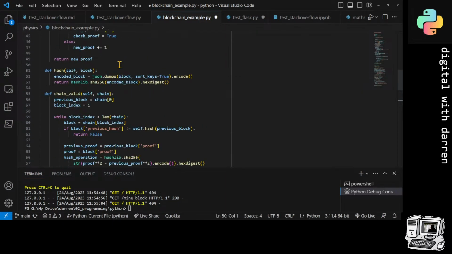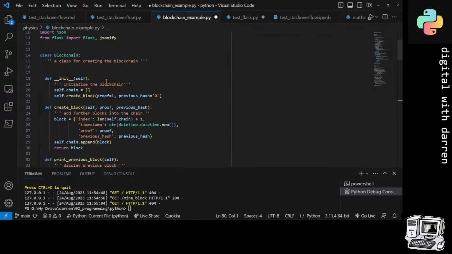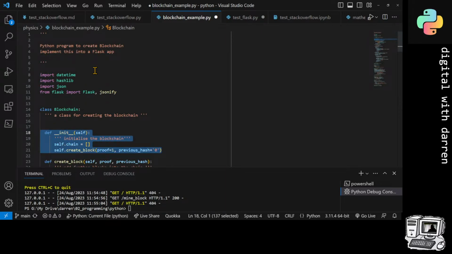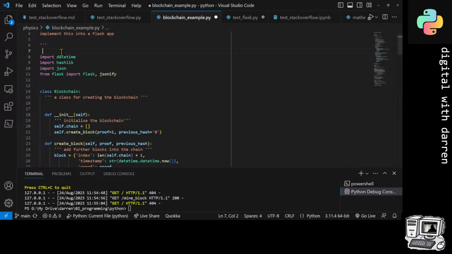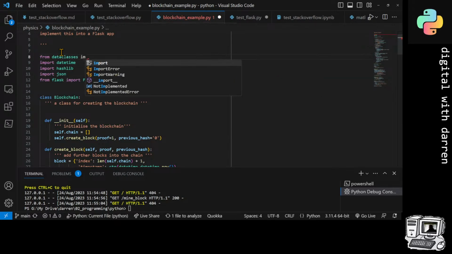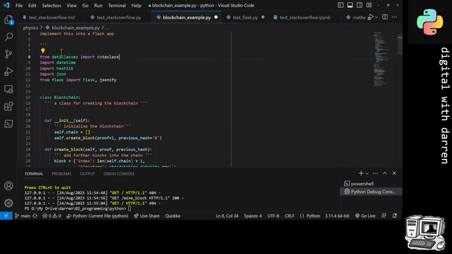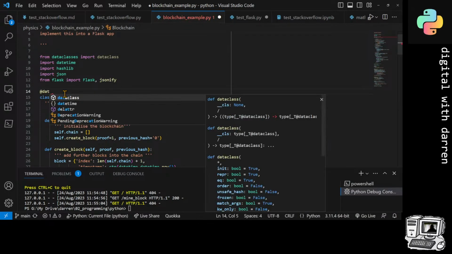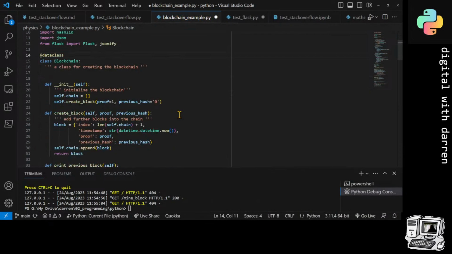I could have done this as a class instance over here, as a data class. I could have done something like from dataclasses import dataclass, and then over here I could have used the at sign and dataclass, and that would actually have done this init there.